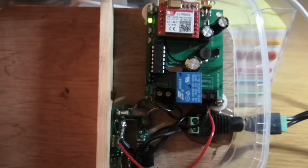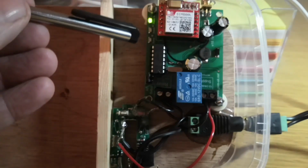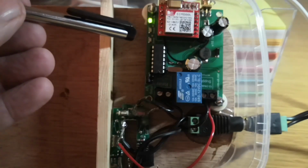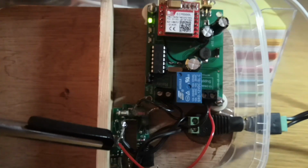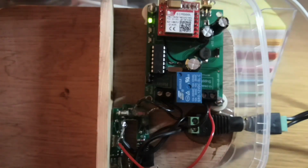Okay, so I've just sent a text message now, and what will happen is hopefully, there it goes. Okay, you saw that flash. You saw 2 things flash. One is up here. It was to say that the relay had been operated. It was operated for about 1 second. And because I've got it wired up to the remote control, you saw my remote control come on. Okay, so that's basically what happens there.